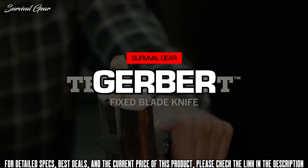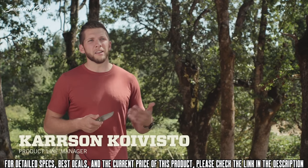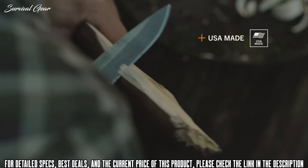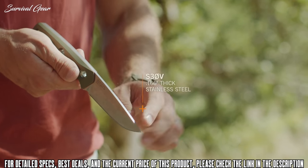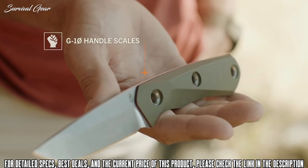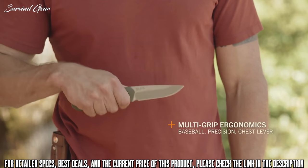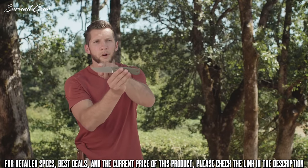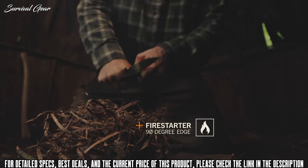This is the TerraCraft from Gerber. Bushcraft demands more out of a knife than any other activity. Whether it's starting a fire or building a shelter, this US-made fixed blade is ready to take it on. We used extra-thick S30V steel and full-tang construction to provide enhanced durability in the field. Our CNC machined G10 scales offer multi-grip ergonomics — baseball grip, precision grip, and chest lever grip. The hand-sanded profile mitigates hot spots during use and provides a 90-degree fire striking edge on the spine of the blade.